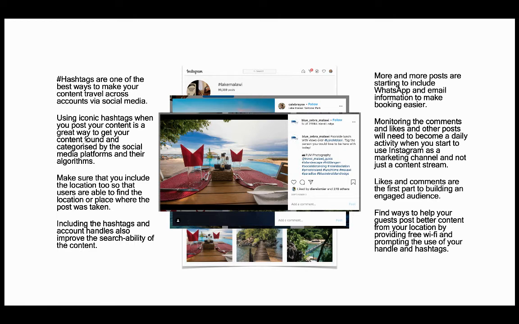Here you can see that this image is actually taken at the Blue Zebra Island Lodge, and just underneath the caption itself, where they've used Lake Malawi in the caption, they've tagged the handle travel_Malawi_guide, and they've added a few other hashtags: island escape, hidden gem, social distancing. You're starting to see how you can use hashtags and handles in the language of your posts. And that's really understanding the social media language that's being spoken out there.